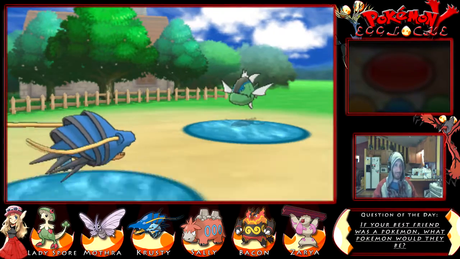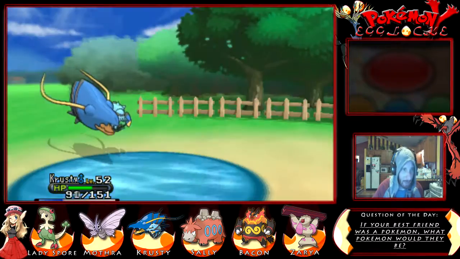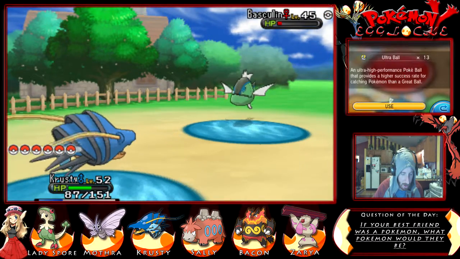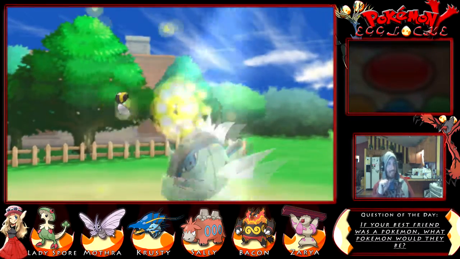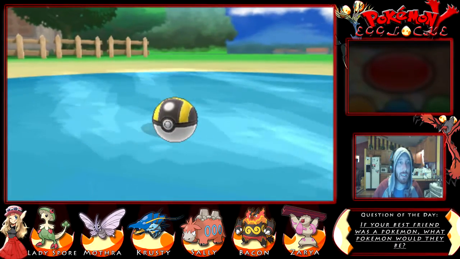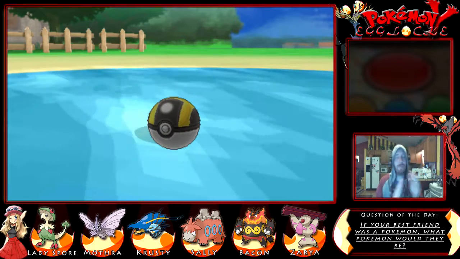Oh man, this Basculin does not want to stay. Do I have a Dive Ball? That'd be cool if I had a Dive Ball. So, using a Super Rod, we got a Basculin, and I'm hoping to catch this thing because it's level 45, which is actually really, really nice. Come on, stay in the ball. Please, for daddy, stay in the ball. Yes!